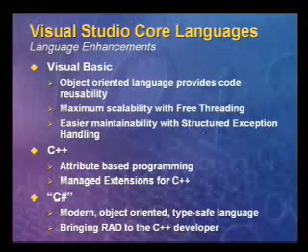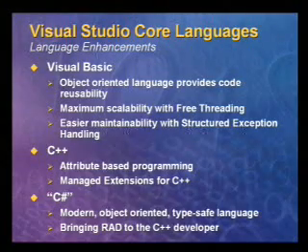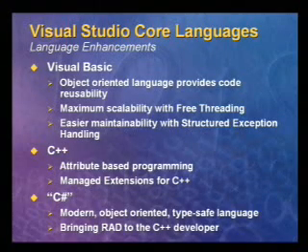With C++, there are two key things that we've done with the language in Visual Studio 7. So the first is this concept of attribute-based programming. And the way I like to describe this is it's like taking a keyword or a tag to indicate a big chunk of functionality. So for example, if you have a set of C++ classes today and you want to expose those as COM classes, today you have to go in and write that COM plumbing code. With an attribute, you type in the COM attribute, and the compiler will spit in the COM plumbing code for you. And then, of course, you absolutely have the ability to go in and modify that code if you want, or just compile it and have that done for you.